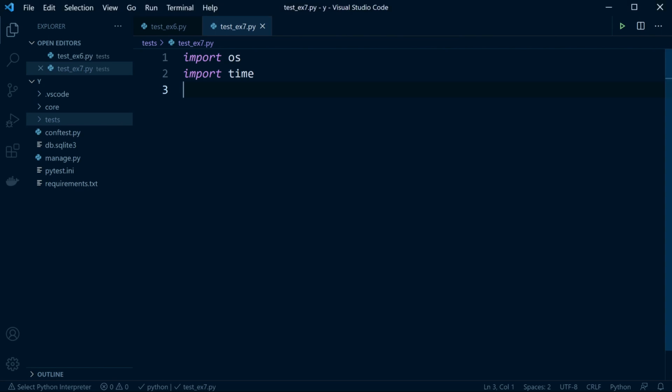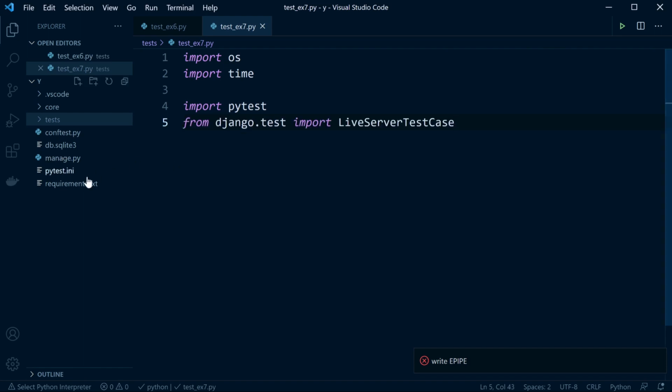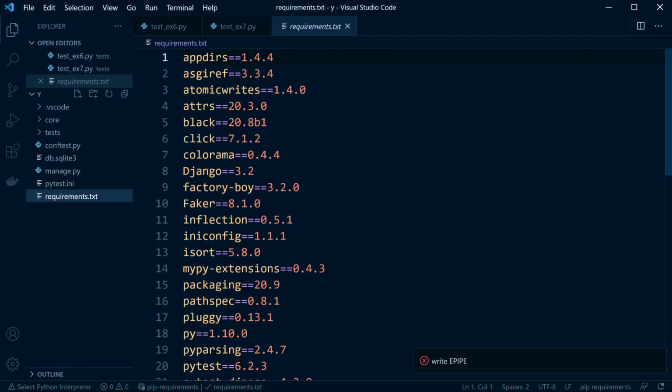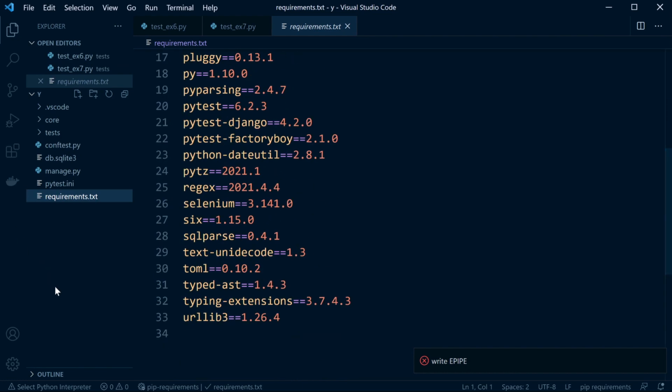Ultimately we're utilizing Pytest here to run tests, so we're going to bring that in as per normal. We have already pip installed Pytest. If you are coming to this tutorial without watching the other tutorials, and in addition to that, if you have a look at the requirements, I've not in actual fact gone through this yet and created a virtual environment. You can see everything that's been installed here in the different versions.